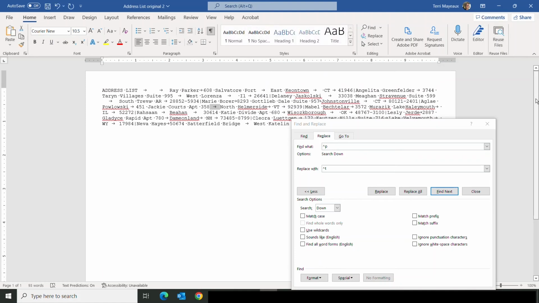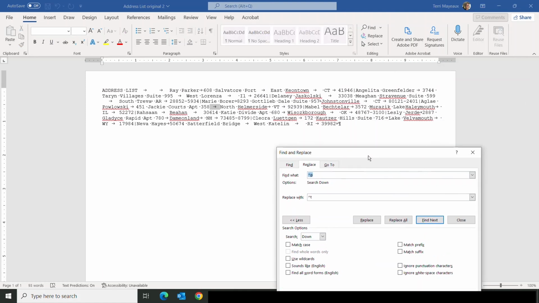And I know this kind of looks like one big mess, but now we have that flow of the records to make them go horizontally across the page. So what we need to do is find our pipe and replace it with a paragraph mark.